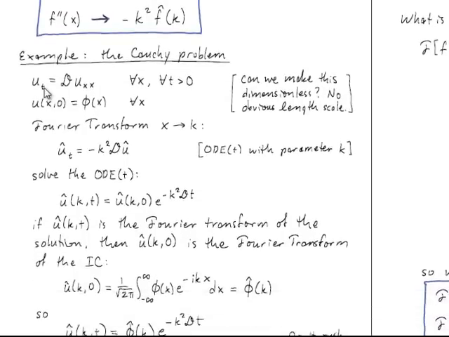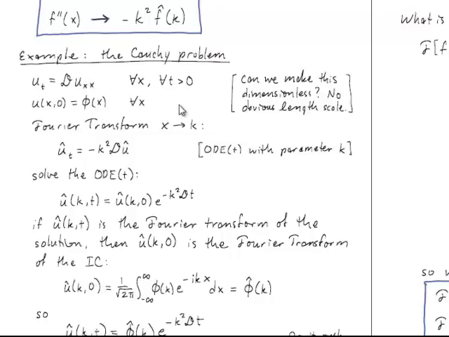And so you can do this by doing a Fourier transform. We're going to take, well, this is the problem. It's the diffusion equation. For all values of x and for all time greater than 0, we're given an initial condition, u of x, 0 is phi of x. Okay, so we cannot make this problem dimensionless. We cannot find any obvious length scale. We can't do an eigenfunction expansion, even though it's a problem that's perfectly homogeneous.